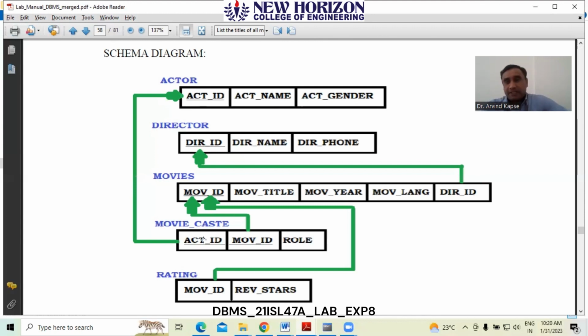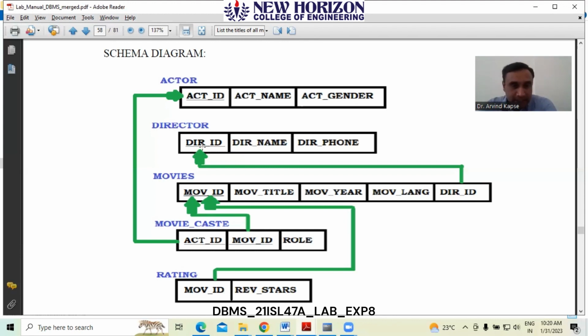As we discussed earlier, a foreign key references the values of the primary key of the master table. So there is a relation between the master table and the slave table. In the slave table, we have a foreign key column, and that foreign key column will refer to the values of the primary key column of the master table. So only those values we can insert.